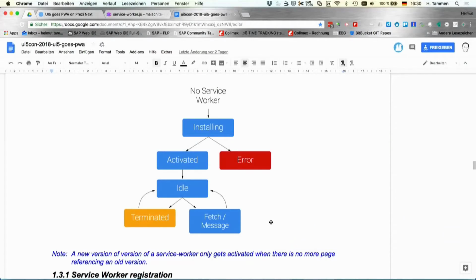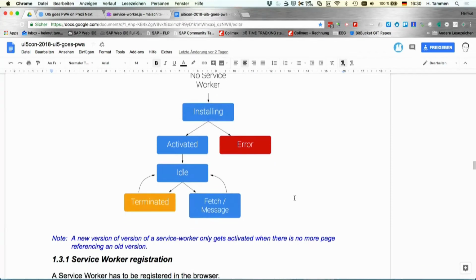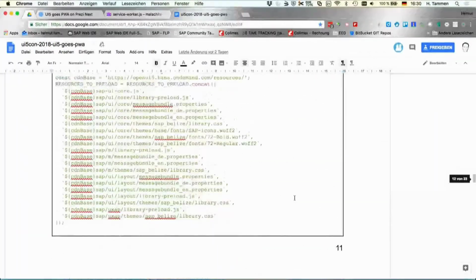And in this idle state, it responds to events, fetch events, message events. And in these event handlers, I'll come to them in a moment, you can implement your service worker code. So let's go down to the events.